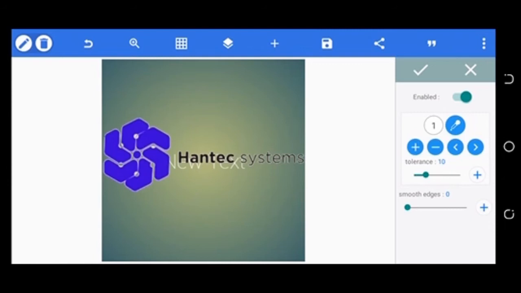Increase the tolerance so that the white shades at the edges will go out. You can see that gradually going out, and that is okay.